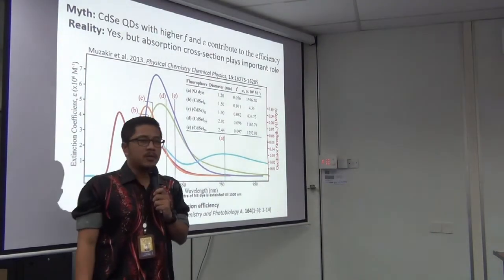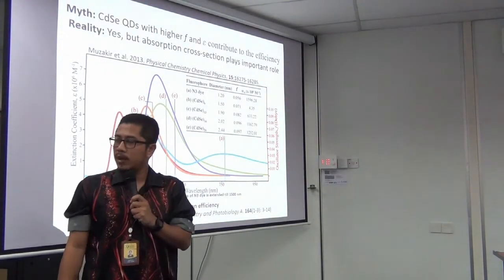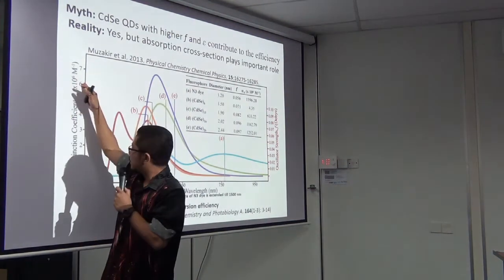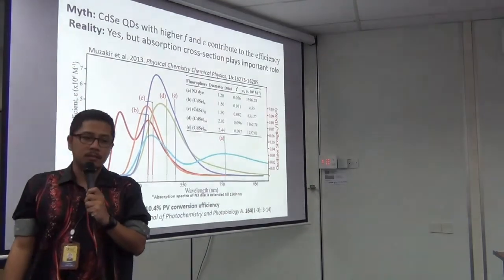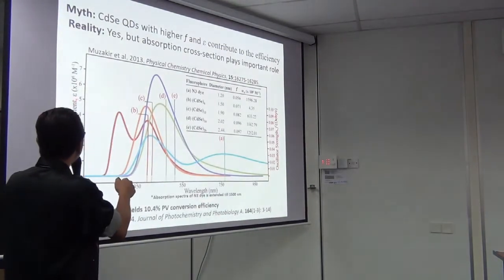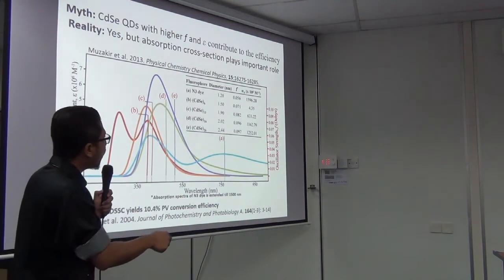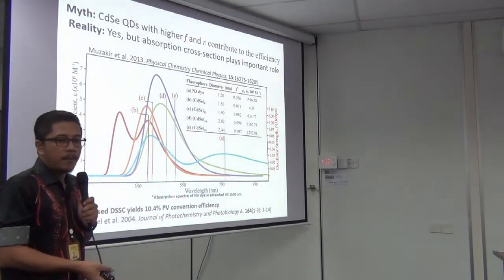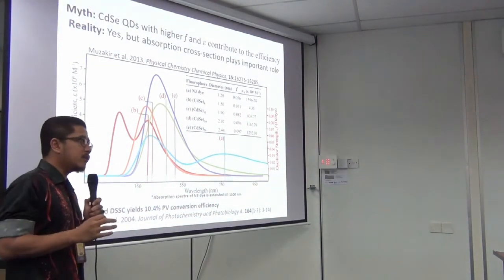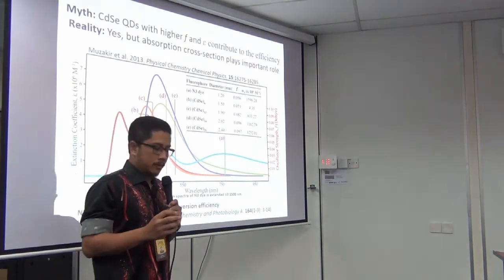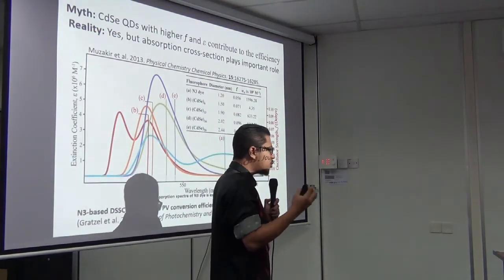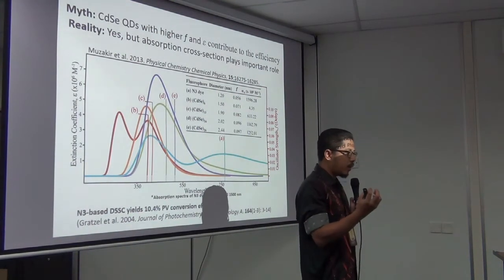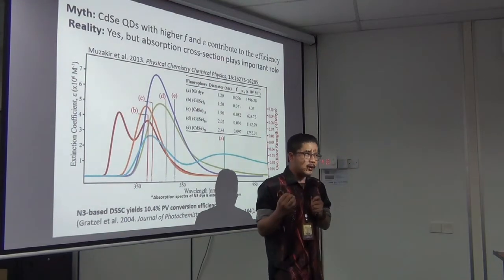So what can we see? We have 1 x-axis and 2 y-axes. This y-axis is the extinction coefficient, which the symbol is epsilon. And that y-axis is the oscillator strength, and the symbol is F in the unit of debye. So what are the differences? Oscillator strength is the ability, how strong your dye or your material oscillates when they absorb the energy of light.